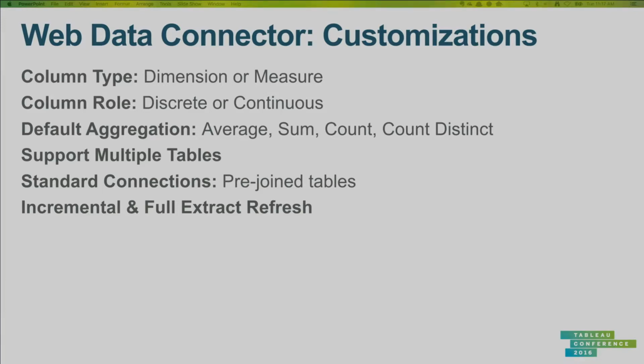The other thing that just came out is something called a standard connection. If you're dealing with multiple resources that you want to join together, that you know lots of people are going to need to join together, and you really don't want to teach everyone in the company to join these 3 tables together, a standard connection lets you define the joins that you want to see between those tables. So if you have sales data, and you have salesperson as another table, and you have location as another table, you can define within the web data connector that those joins should be there by default. And somebody just pulls that object over, and Tableau will create those joins for you. So it's another way to really craft that experience.